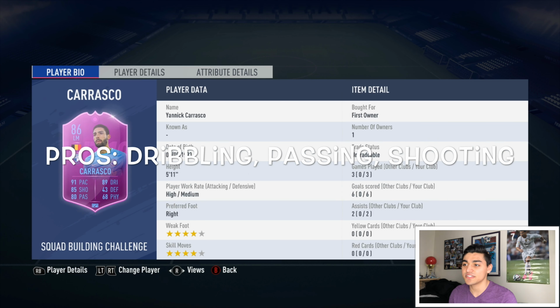I mean, yes, I put plus 13 on him, but you guys can see that his long shots are just not that good. His shot power should go up to 99, which is why he should be scoring a little bit more. So his shooting is a pro and a con at the same time, so I'll say his shooting is a pro, and his con is finishing 100%, so we'll go with that.